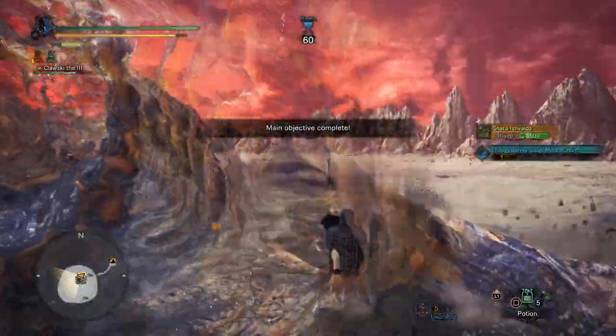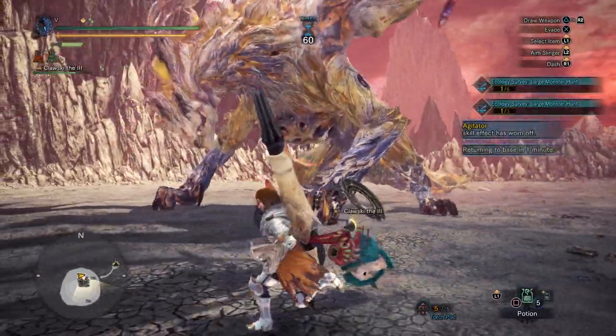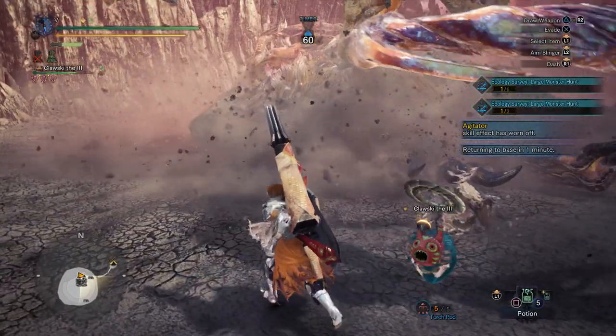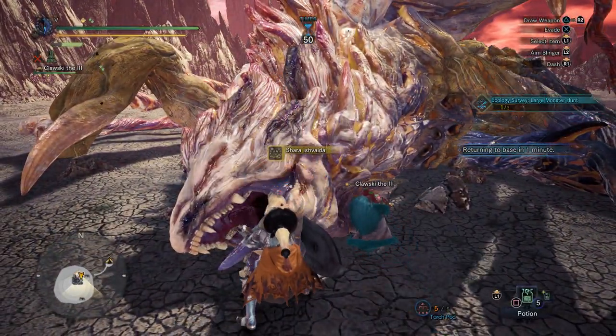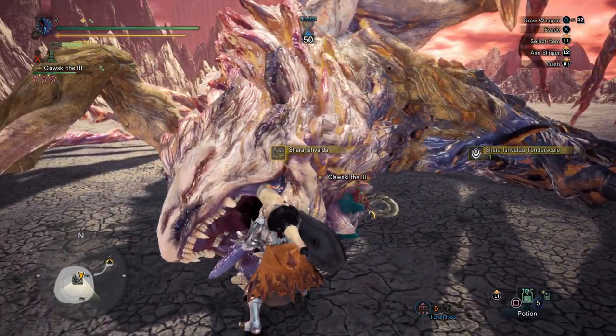As you can see, there we go. As you can see, the back area is not a weak spot. So the front claws are the weak spots, and then the head is the weak spot. But there we go, we got the scalp out, and we broke both front legs and the head.